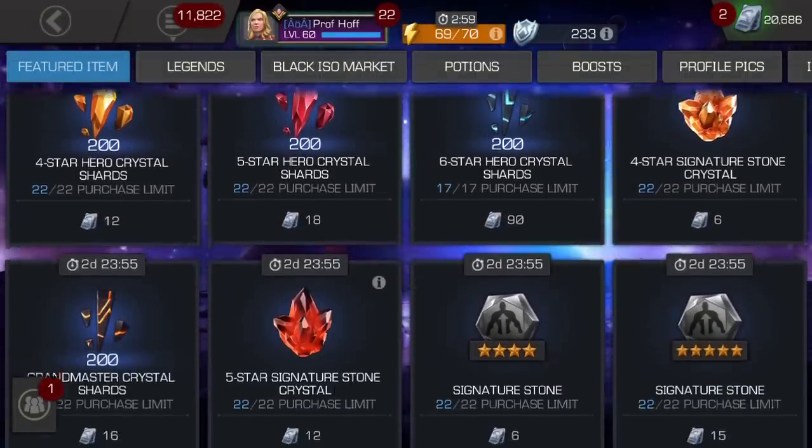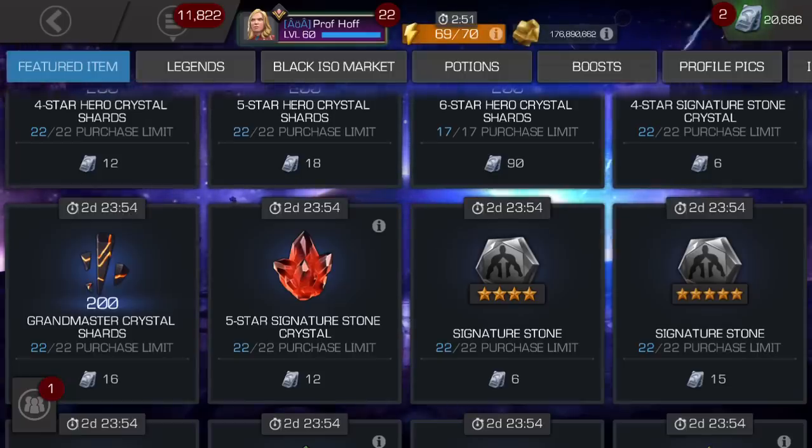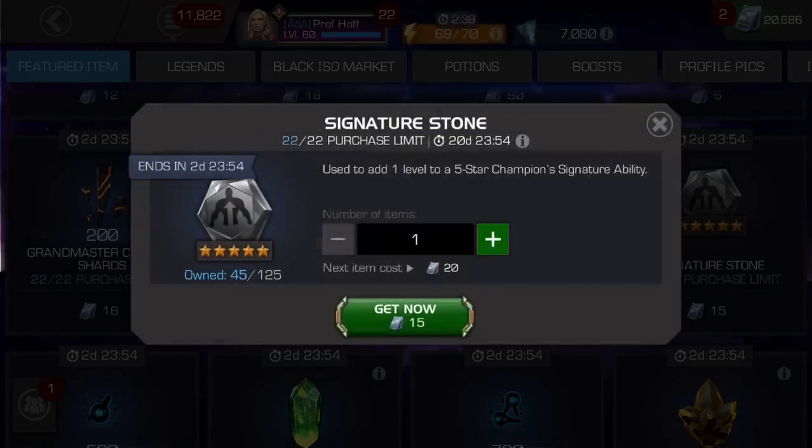Skip the 4-star signature stones, skip the Grandmaster crystal shards, skip the 5-star signature stone gamble crystals. This always triggers me because look at the difference. For 3 units more, you go from gambling on a 1 out of 6 RNG casino-like deal to getting a guaranteed signature stone for any champion of any class as long as they're an awakened 5-star champion.